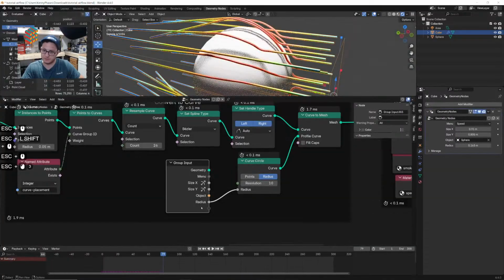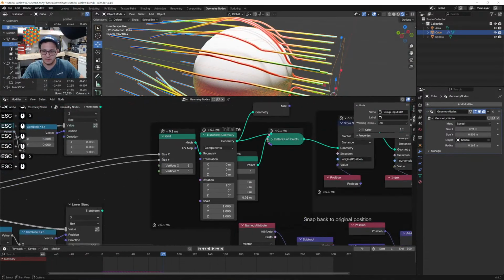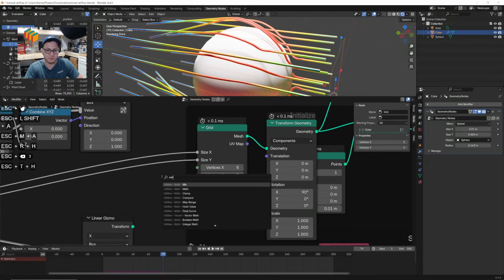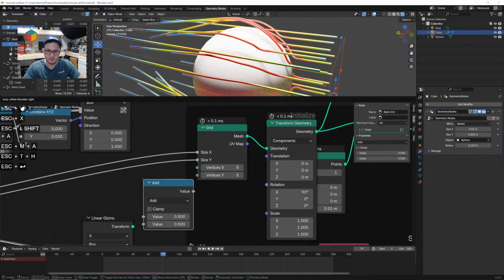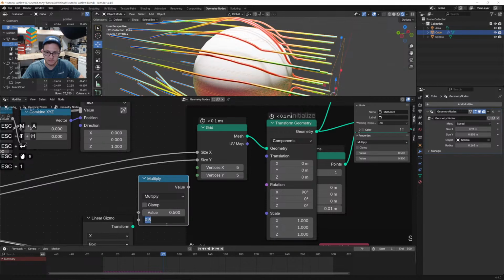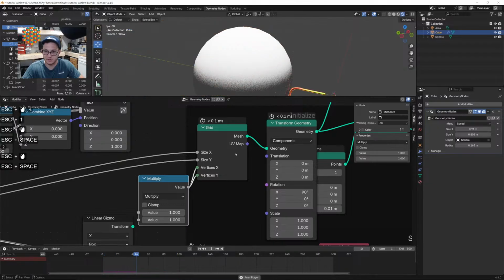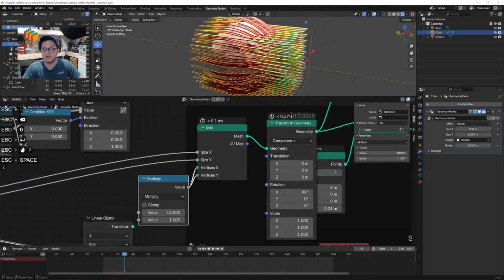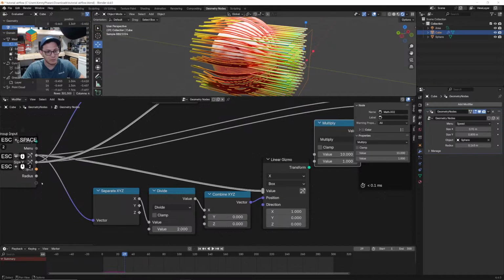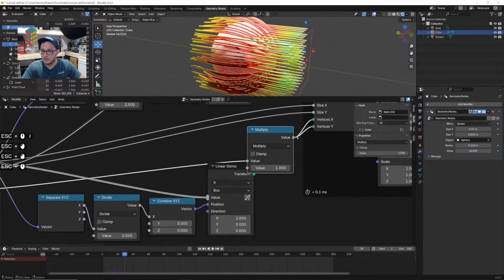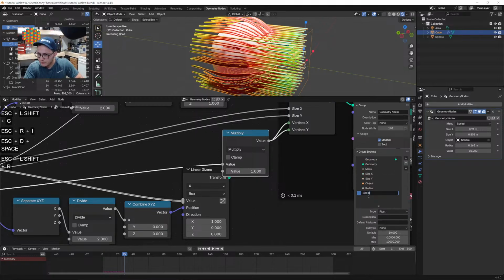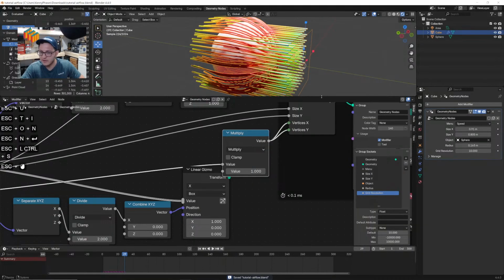There is another thing I just remembered. We can adjust the density of the grid. So right here, the vertices, if we want these both to come from the same value, we can do a simple math node and say multiply by 1, and we can multiply both of these by 1, right? Right now, that means there's only going to be one streamline, but if we have 10, we'll basically have 10 by 10, just like that. So in order to target that, we'll plug in our group input to the top value, and then we'll name it right here. Scroll down. We'll name it grid resolution. Perfect.